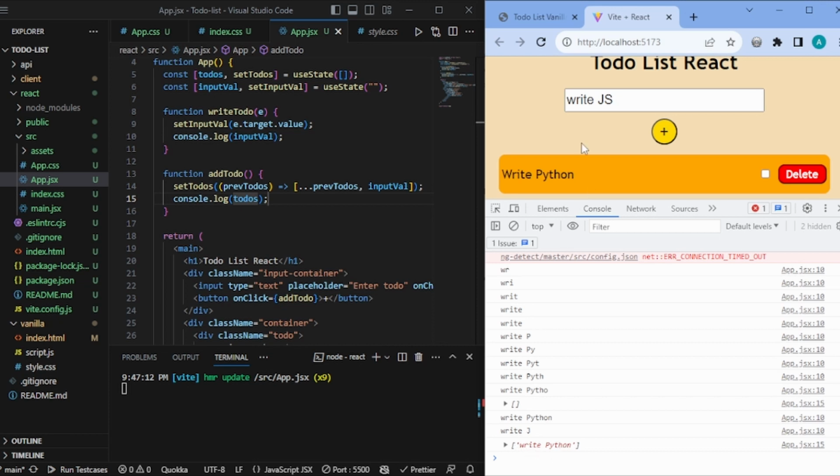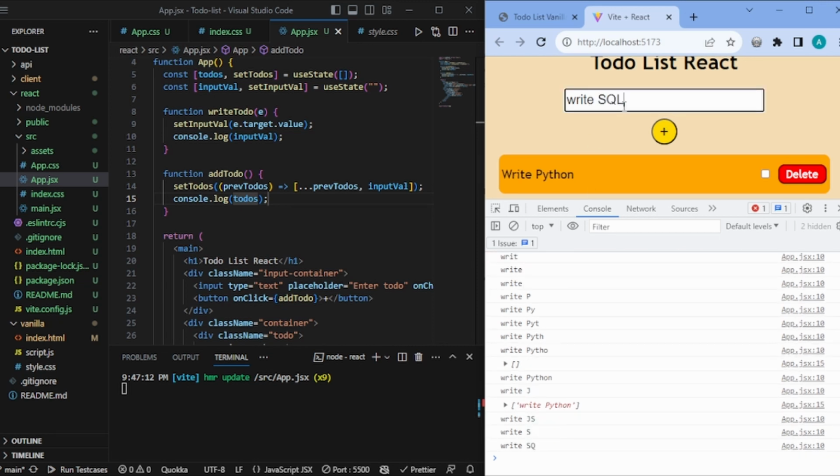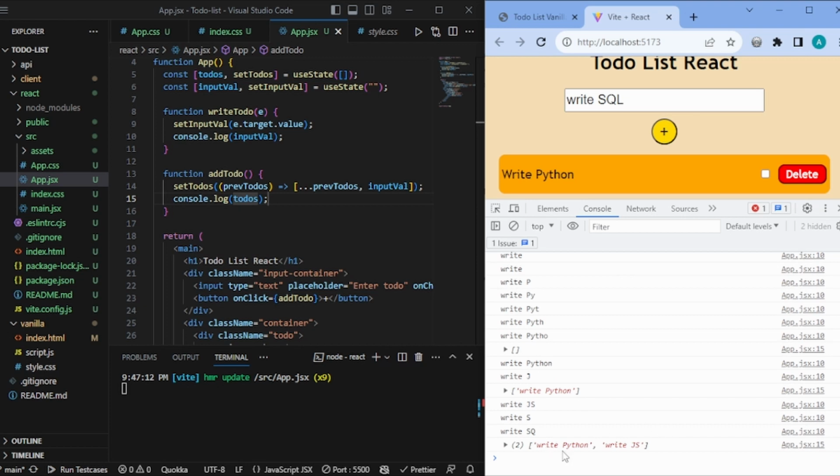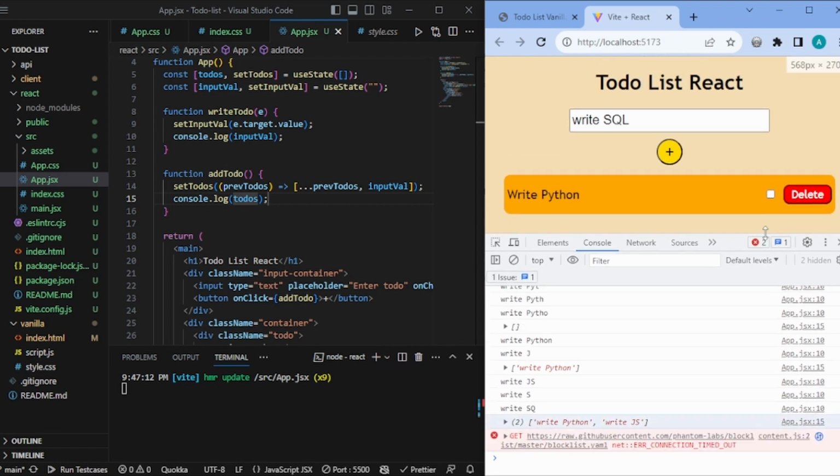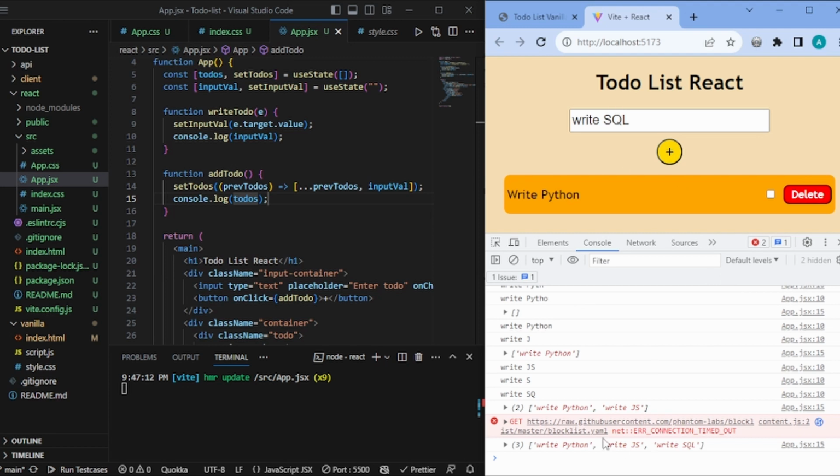Now it is one behind, but if I just add another one, as you can see, the to dos are getting added into the array, which is absolutely fine. This is what we want. Now the issue is not an issue. What we want, the feature should be when I'm clicking on plus, instead of adding it in the array, it should be directly adding as to dos over here. And how can we do that?